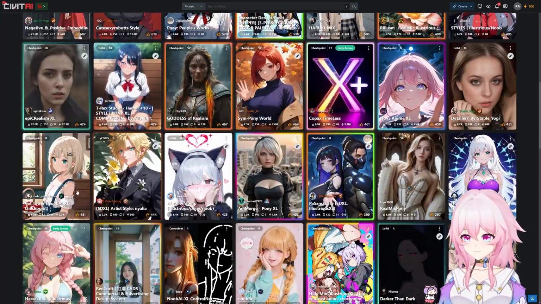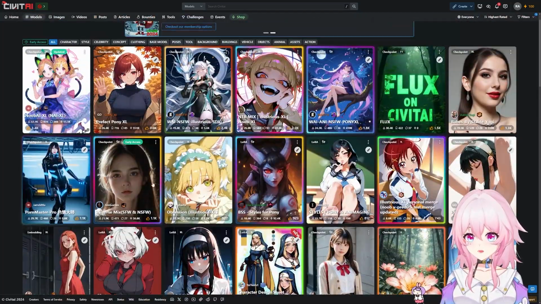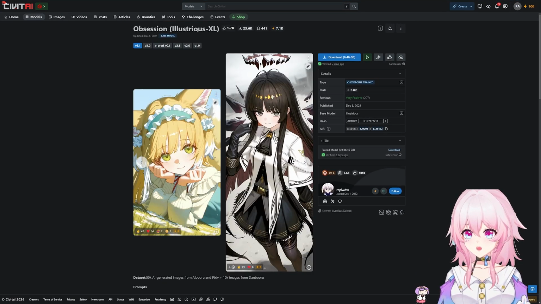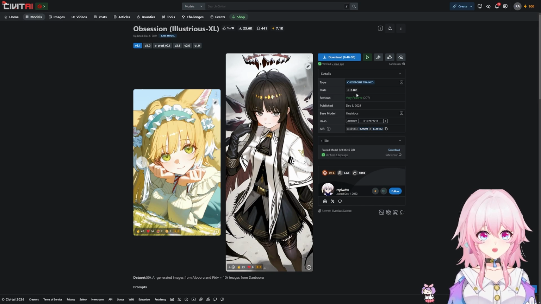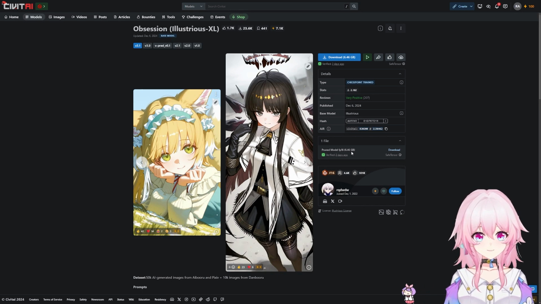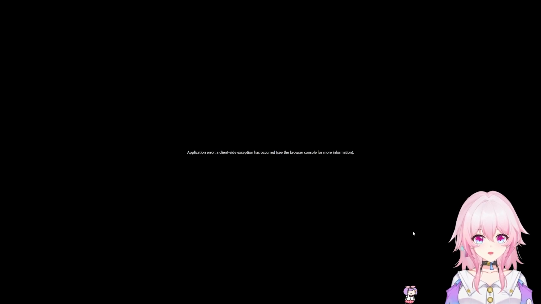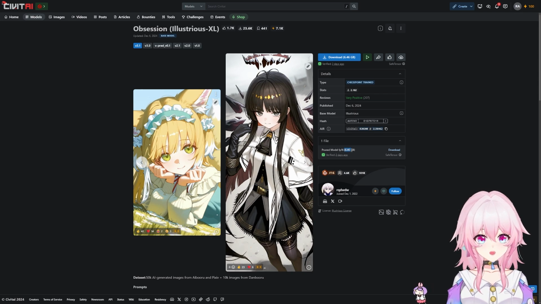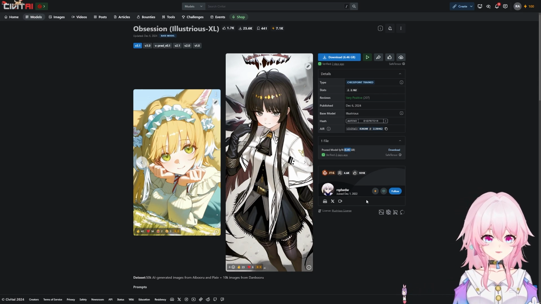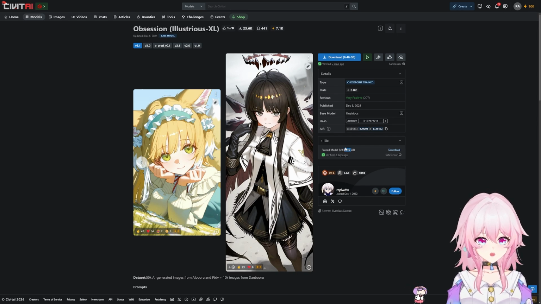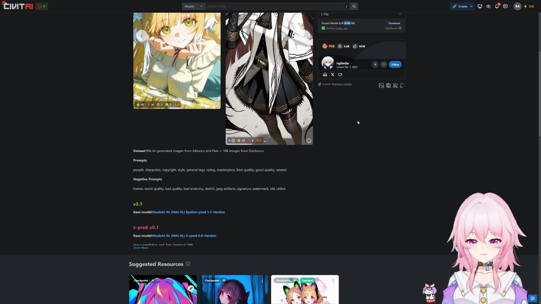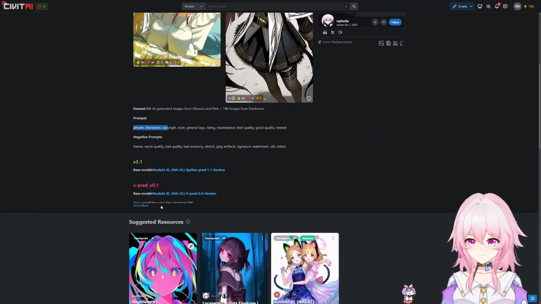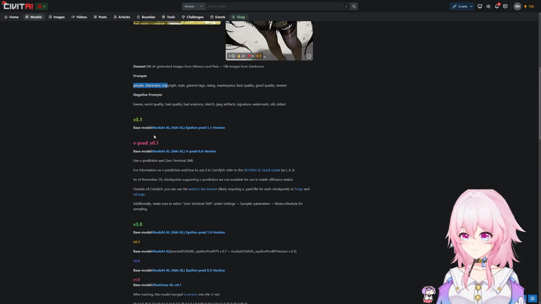So let's say we start at, let's use Obsession. So here is your checkpoint. You can see the downloads here, the reviews of it, and you can see the size of it. Oh shoot, reload. Okay. You can see the model size, and generally speaking, the model size is going to take up how much VRAM you have. My 2070 has 8 GB of VRAM, so this will be just fine. You can download it right here, and then here you can see, for example, these. It tells you the prompt and the negative prompt, and here are the different versions.